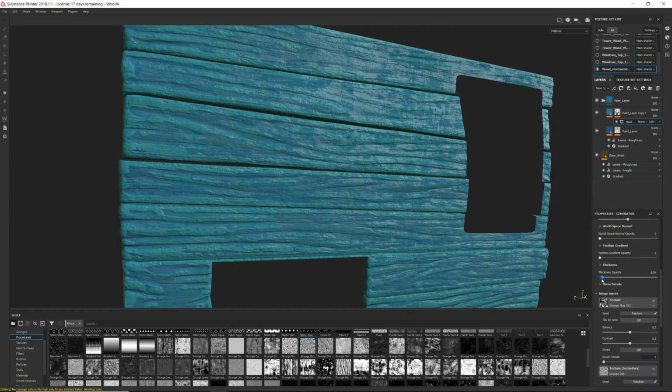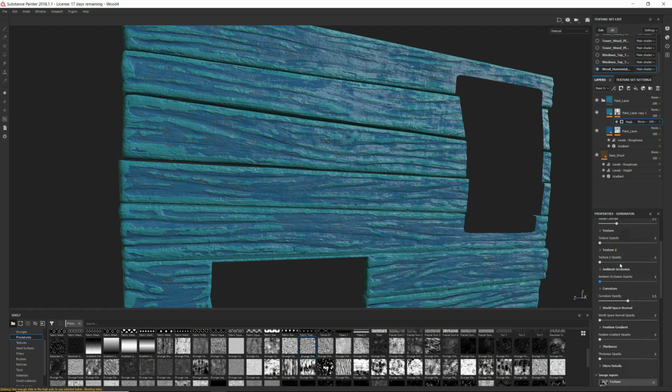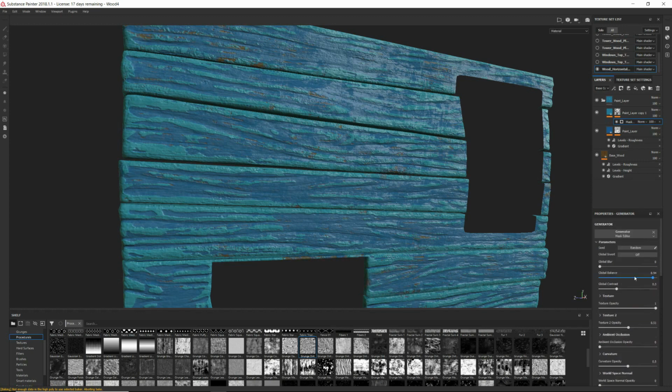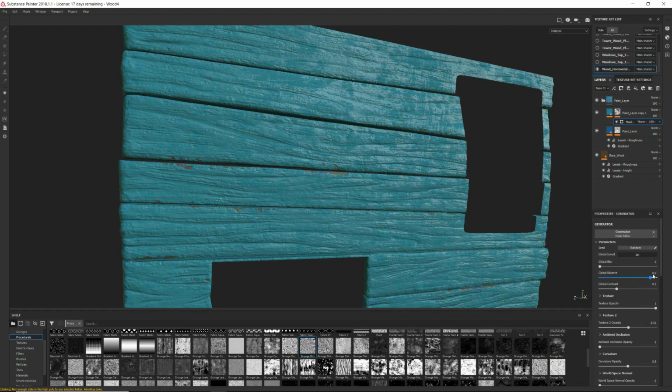We can play with the thickness, position, with the ambient occlusion. Let's add a little bit of that textures that we just put before. Let's lower the global balance. We can invert also.